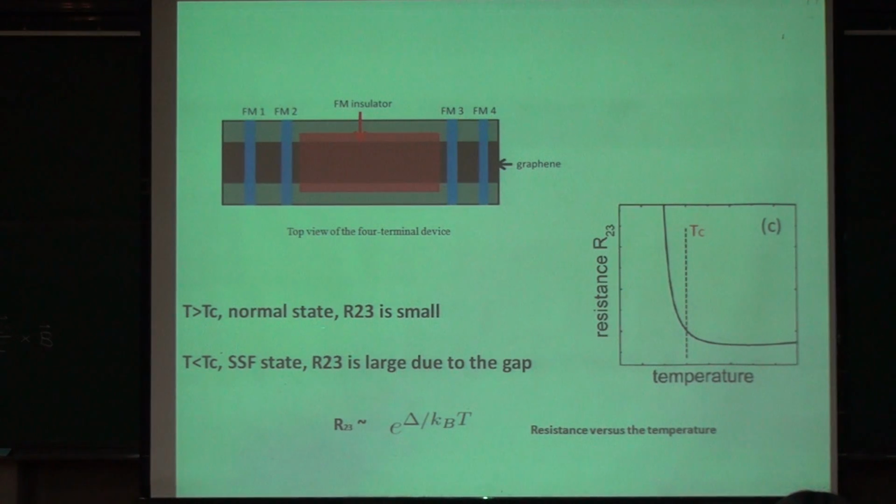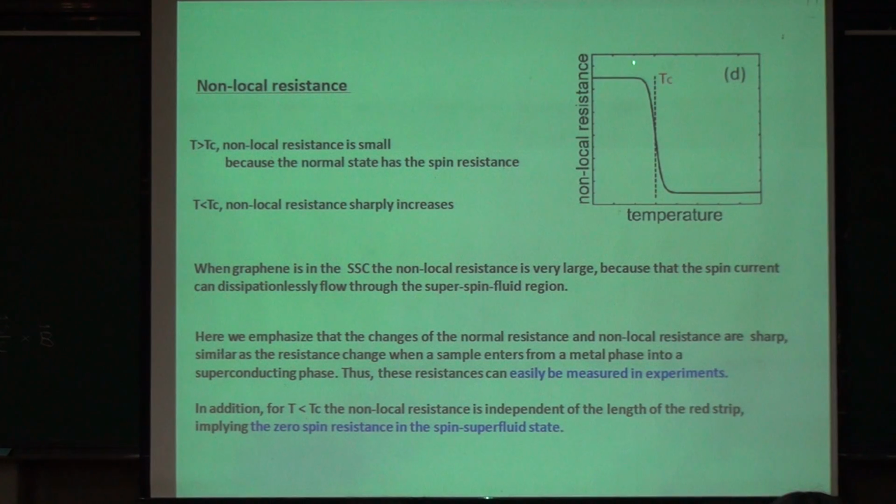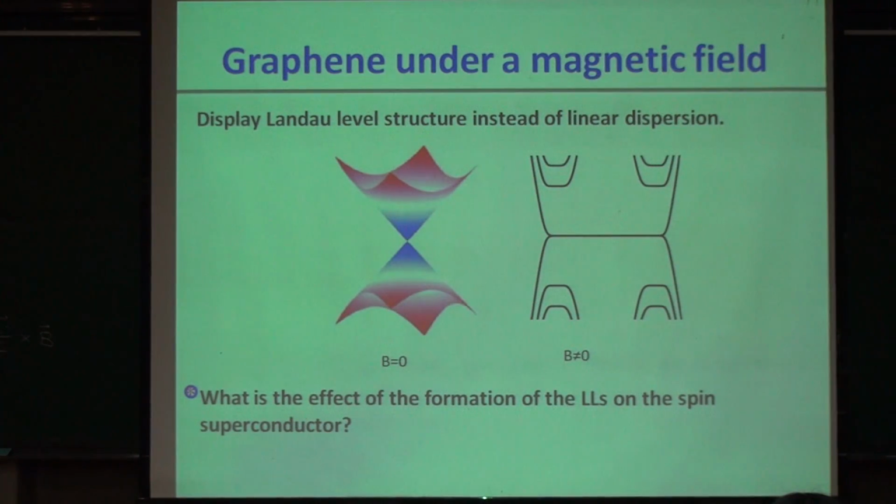Then you can measure the non-local resistance. Although it's a pure charge measurement, it will have flat regions. These flat regions tell you that in terms of spin transport, it's a perfect spin conductor. So if we combine this, there's a strong possibility that you are entering the region of a spin superconductor. So far the proposed system is ferromagnetic graphene.